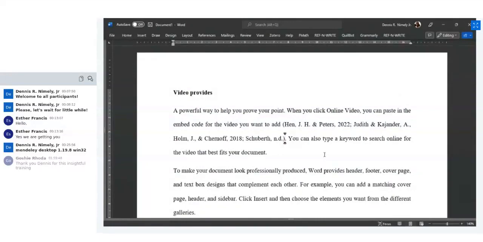For the APA 7 edition, it says when we are citing references that have more than 2 authors, we can introduce the author. But you see here, each reference we have here has only 2 authors.